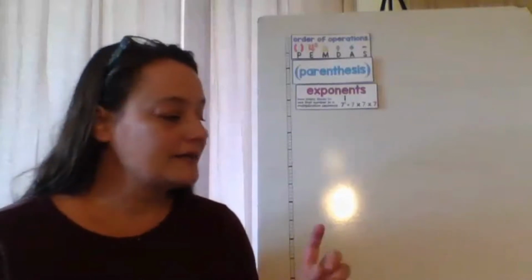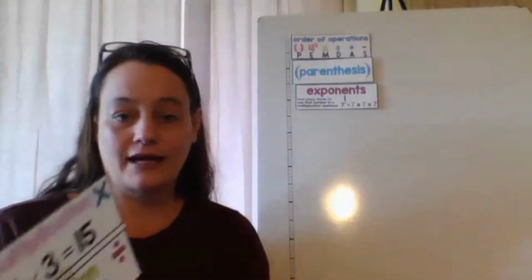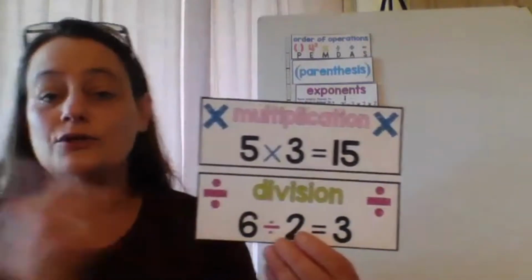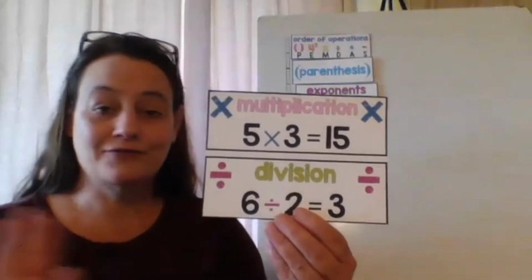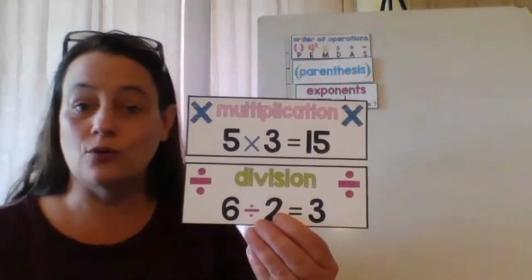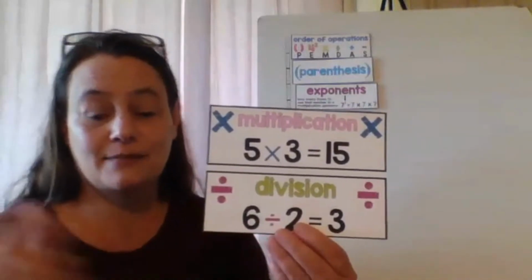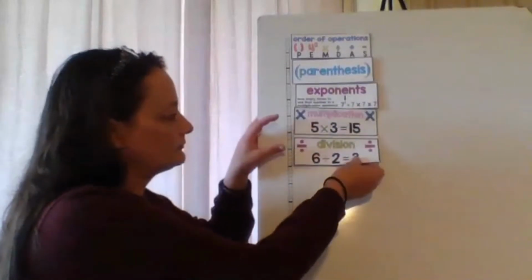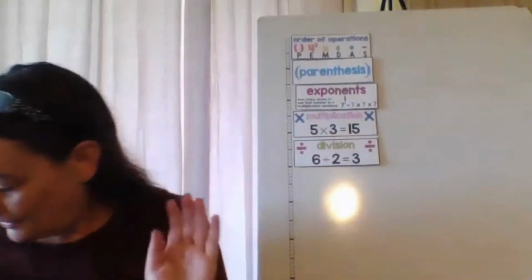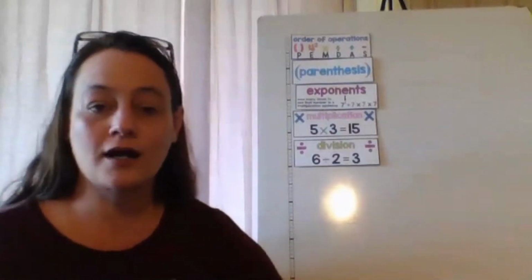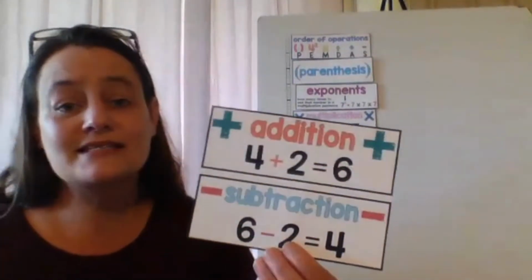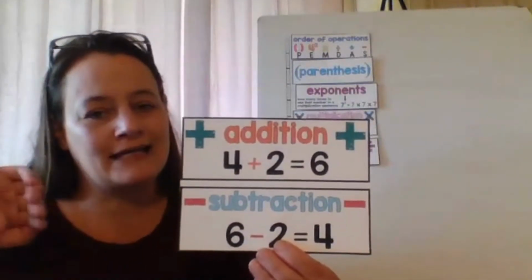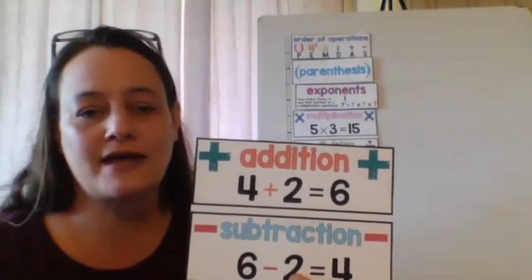And then the M and the D, my dear, okay? That stands for multiplication and division. You do whichever one comes first from left to right, all right? Whether it's multiplication or division, they have the same value of importance, we'll say. All right. Then, Aunt Sally, she stands for addition and subtraction. That's the last thing that we do, okay? Once all of our stuff is done, we're going to go back again and look for any addition and subtraction that we have in that equation.